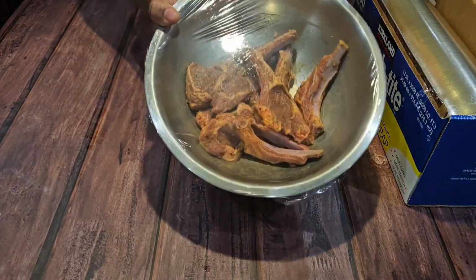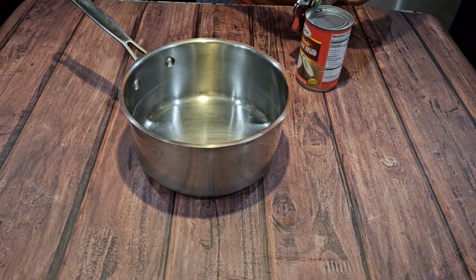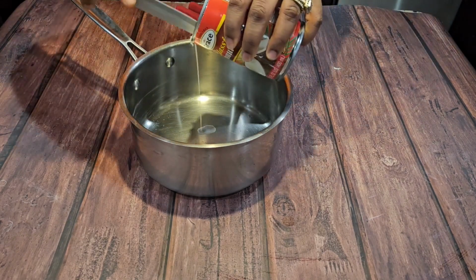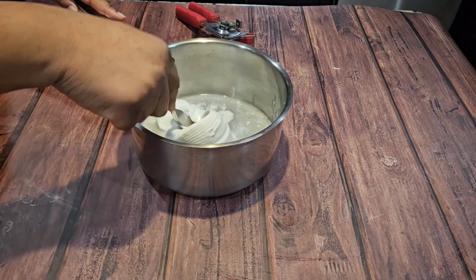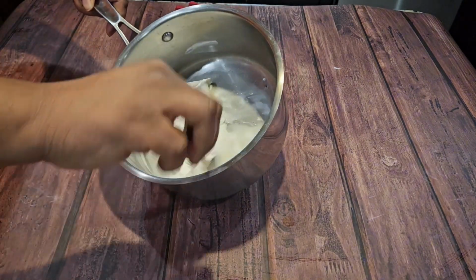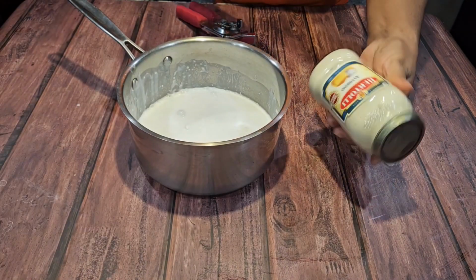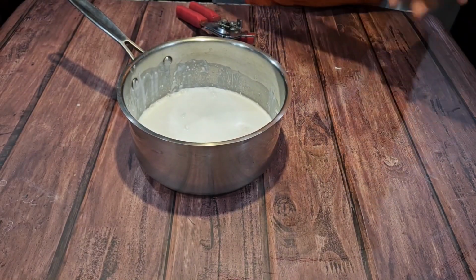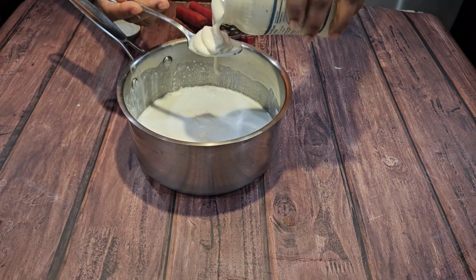While this is getting ready to soak, I am just going to prepare the sauce for the potato salad. So I'm going to go in with 1 can of coconut milk. Then I'm going to add some alfredo here, 3 tablespoons of alfredo.